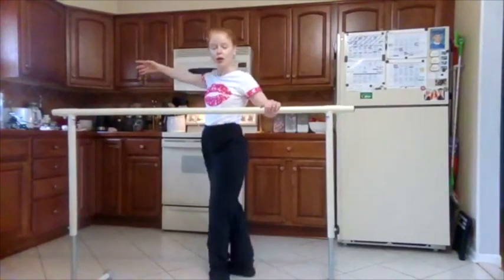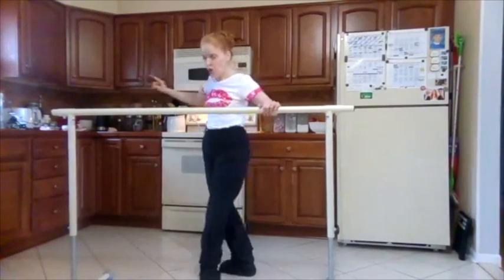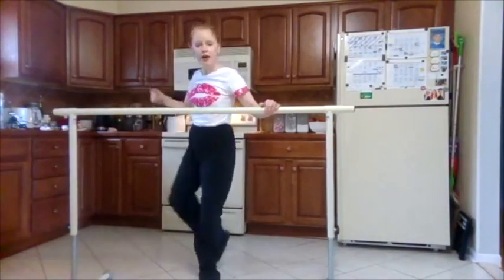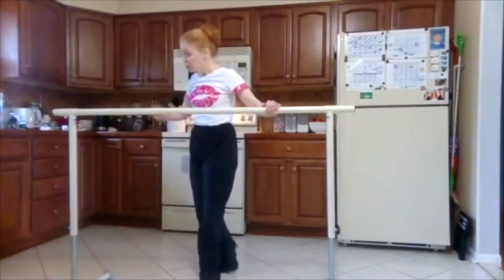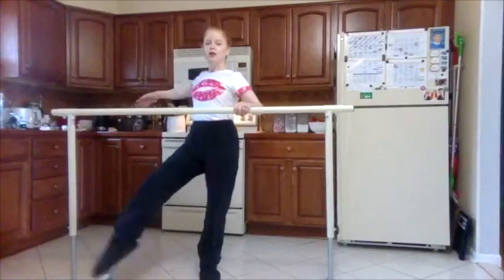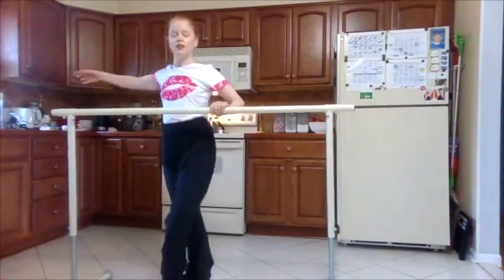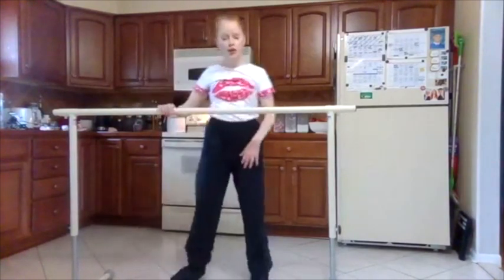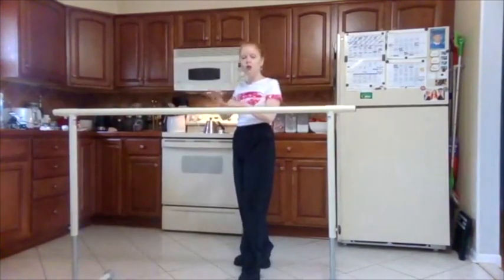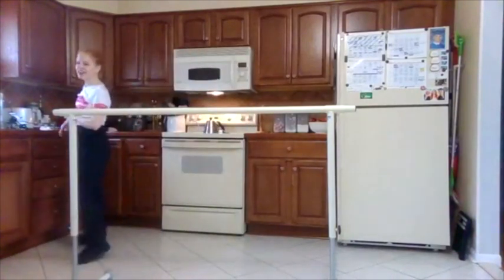Two coming in quick, passé inside leg, and up. You go. One slow pas de cheval there, and a two. To the side we go, fifth and a two. To the front we go, fifth and a two. Passé twice inside leg. If you would like to do that on the rise, that's up to you. Now one slow, two quick, front, side, back, two passés with the inside leg.